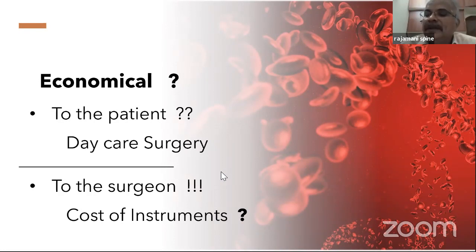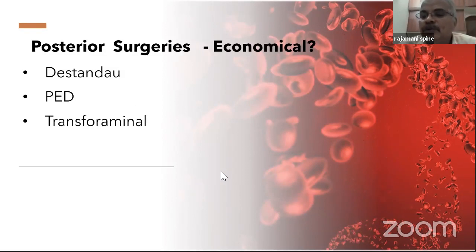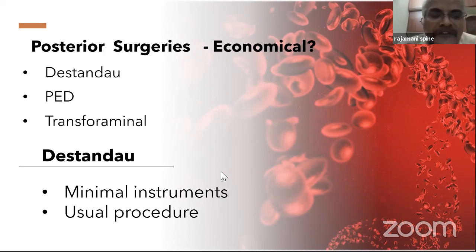Because in the corporate sector, where the institution is going to buy instruments for you, it is no problem. But as an individual, if you're going to have a setup, you have to think about the cost of the instruments you need. Whatever surgery you do, it is your choice and your selection, whether destination or posterior full endoscopy or transforaminal or UBE, whatever it is. Of all these systems, I feel the minimal instruments necessary are for the tubular system. And in no way is it different from what you see of the anatomy through open surgery, which you were used to doing earlier, or when you use the microscope. The same field, same perception you are going to have. The only thing is the instrumentation and the smaller incision that matters. So the known route is always better. It doesn't mean you don't need to embark on transforaminal or arthrospine or UBE, but all these things you can go on adding to that as your pocket allows.